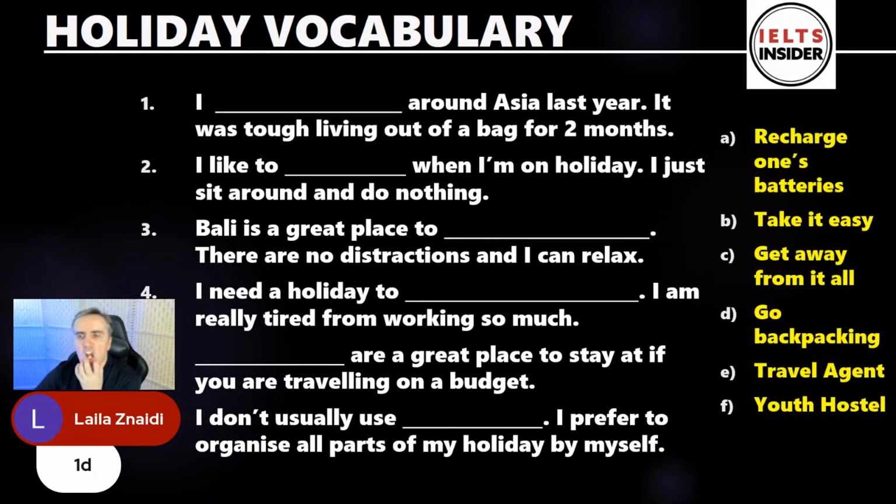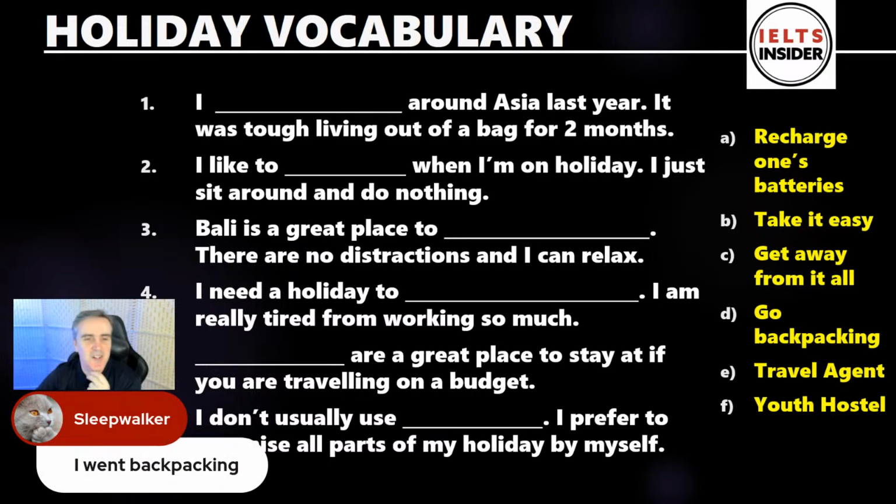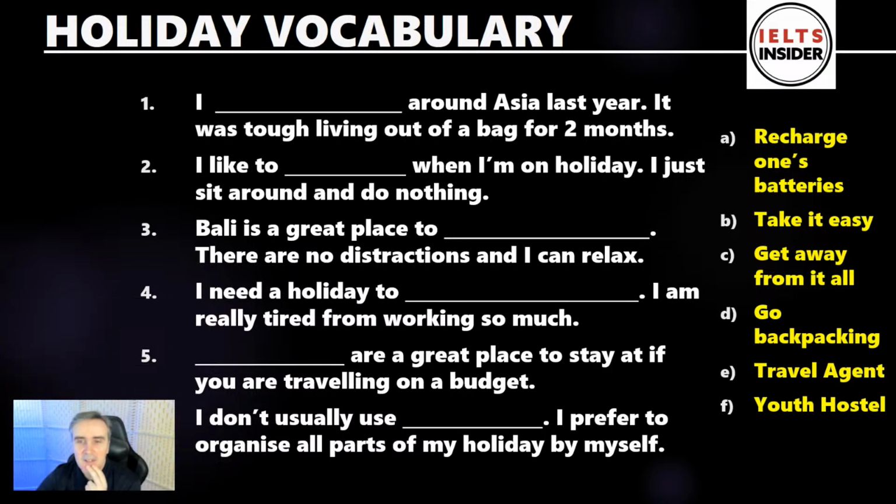So how would we change go backpacking to work in this sentence? Can anyone tell me how we do that? No? Okay. So because it's last year, yeah, there we go. Somebody's come in. Excellent, Sleepwalker. I went backpacking. So in this case, because we're talking about last year, we've got to change the verb go to went. So I went backpacking around Asia last year. It was tough living out of a bag for 2 months.